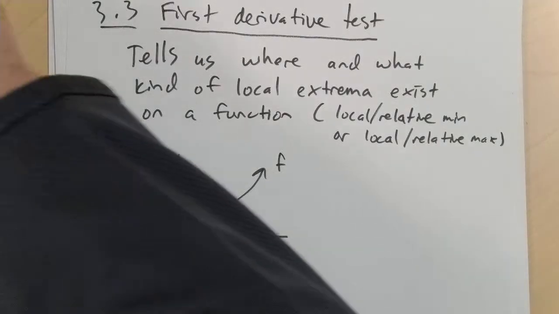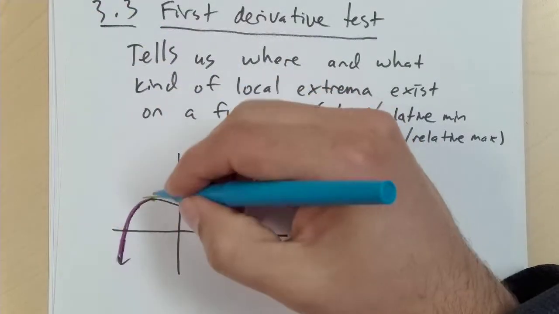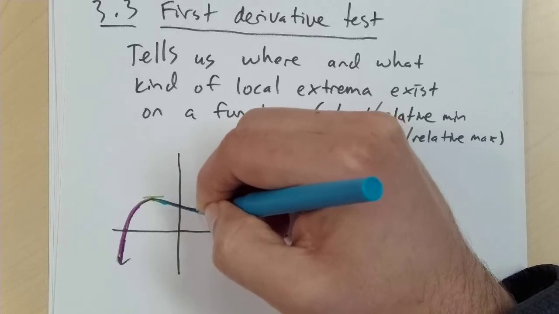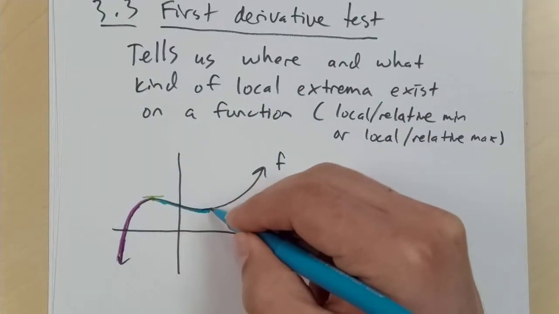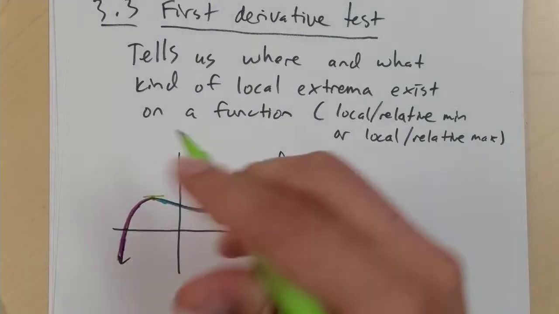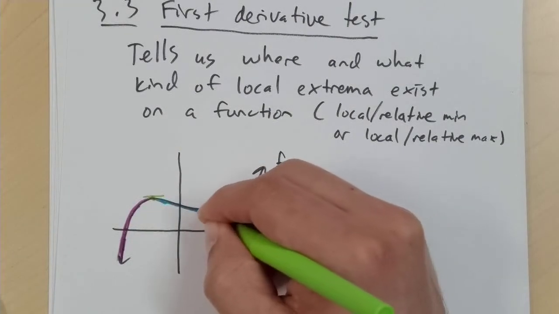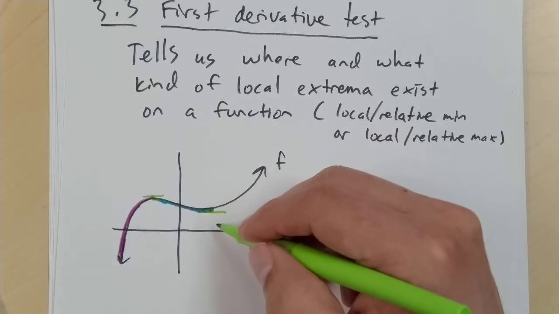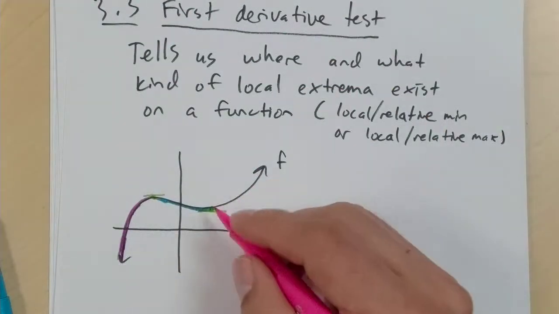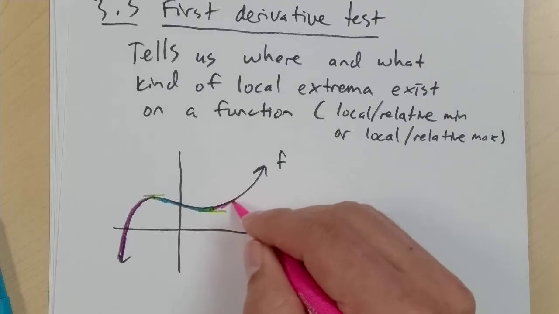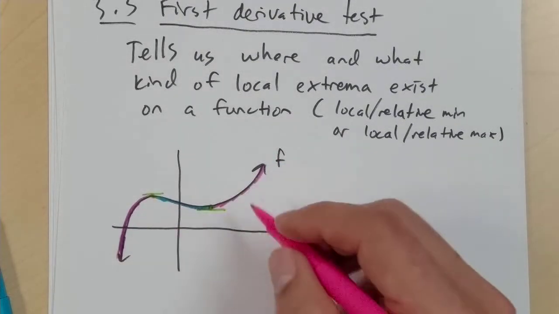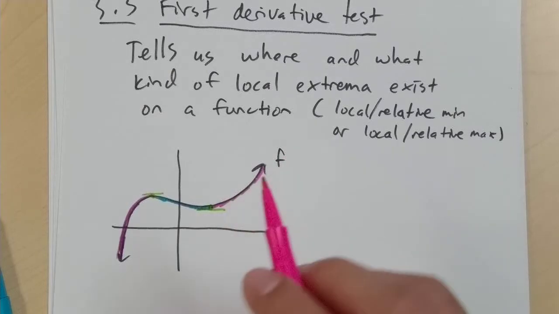Here we have tangent lines that are all increasing. Let me switch to blue. Now, if I start drawing tangent lines, we are decreasing until we get to about this point. Again, here the tangent line is horizontal. And then we increase again after that, so the tangent lines have positive slope here.